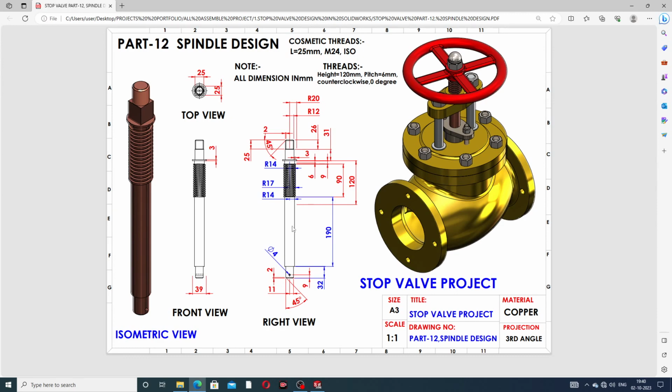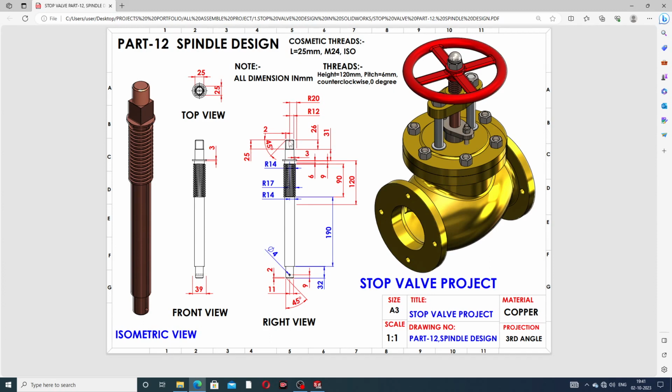Okay, and this center line is a reference line, and drawing this radius is 14 millimeter and 17 millimeter, and also 14 millimeter. Okay, this is perfect. And this real thread is 120 millimeter, and pitch is 6 millimeter. Okay, and this 9 millimeter is this, and 90 millimeter is this, and upper side is 31 millimeter and 26 millimeter is last. And this is 20 millimeter, and this 12 millimeter is perfect. Okay and perfect.